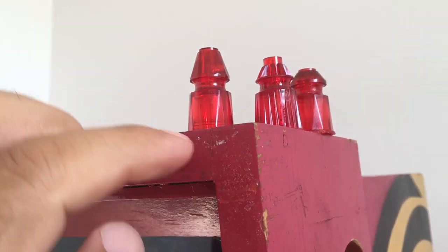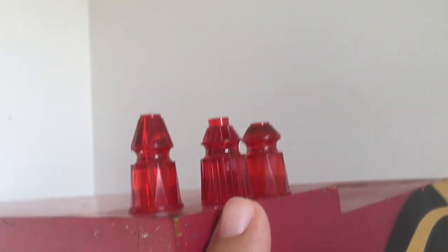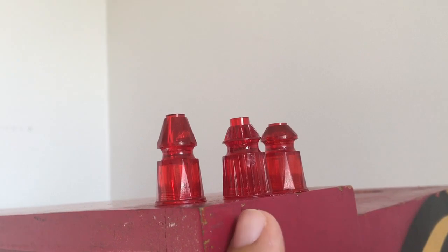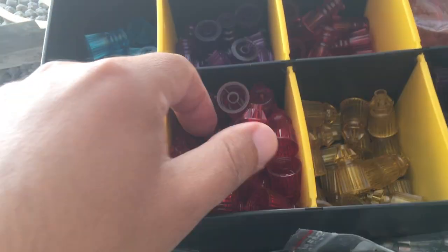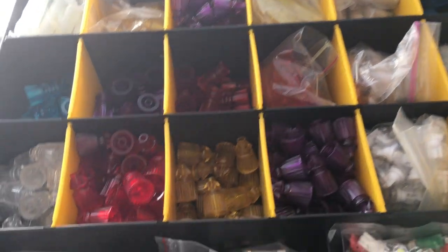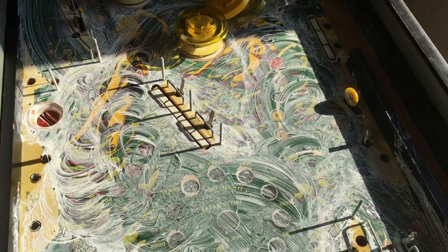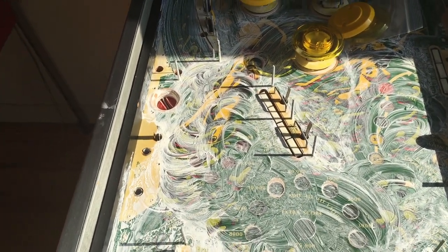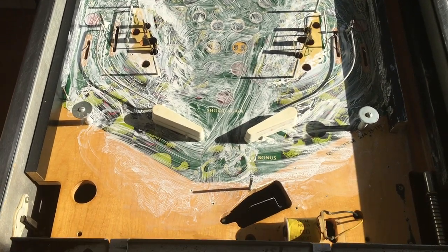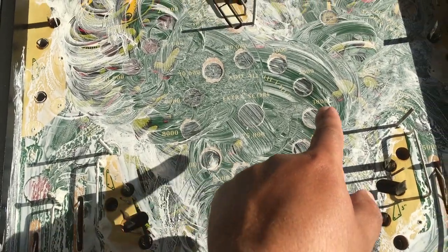This game uses high star posts and behind the lanes they use lower star posts. These are for Bally/Williams and as you can see the height doesn't fit. I was going to use the red ones all over the place but no — we're going with the original ones. I was talking about putting powerful LEDs in, but I think I'm going to keep everything original: new rubber, new moving parts, but just keep it original and get it into playable condition.